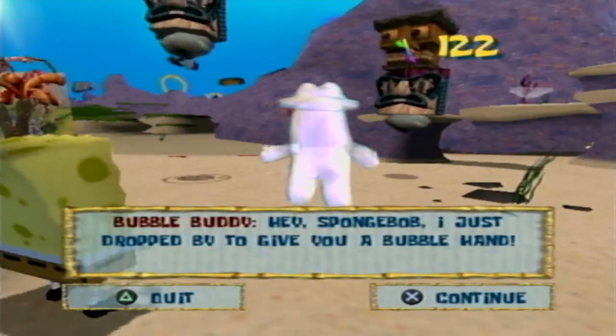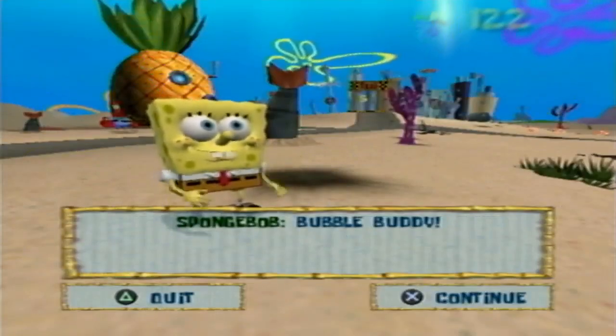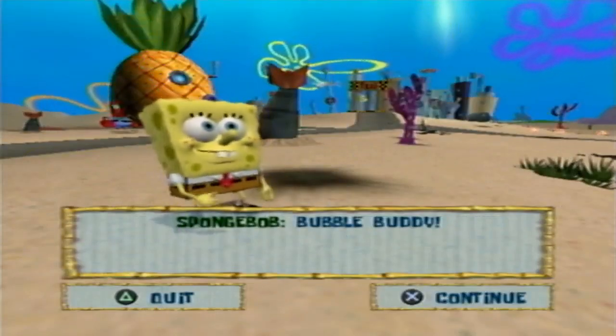Hey, SpongeBob! I just dropped by to give you a bubble hand. Bubble buddy. You're just the way SpongeBob says, Bubble Buddy!